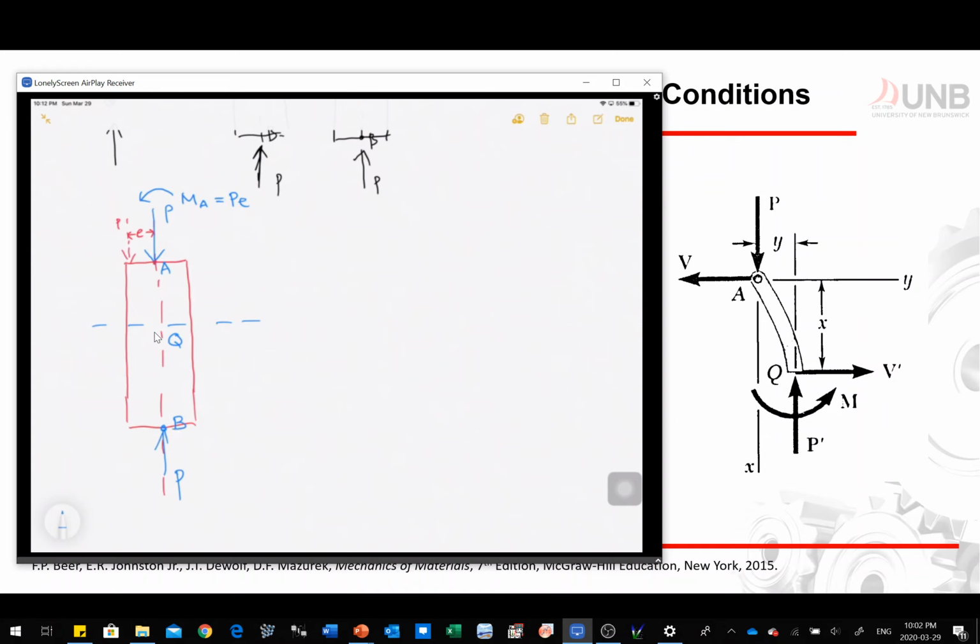Now once we cut our beam in this spot, you'd imagine that this beam right here would look something like this, which is the same on the right side right here. So this is Q, and this is point A. Now your point A has P. It also has a moment, which we call M sub A. And then we have shear, V, and then we have moment M.